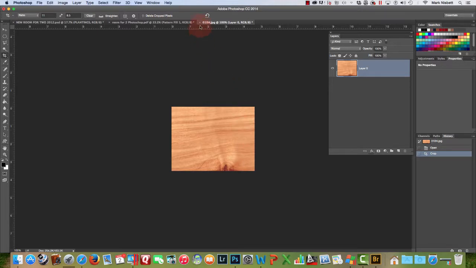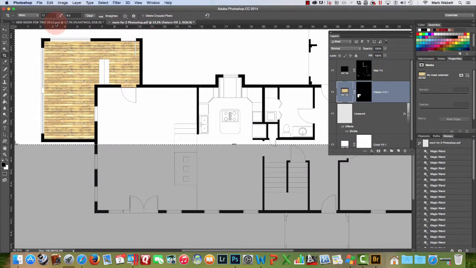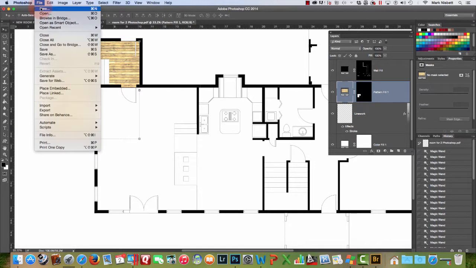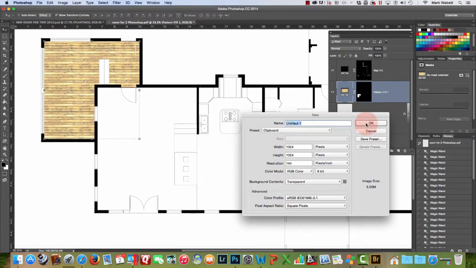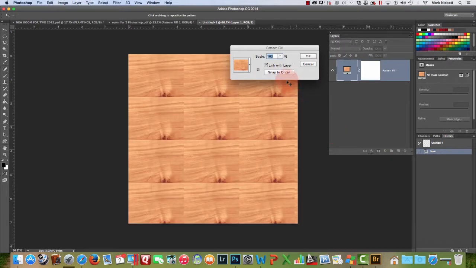Okay, so we have these 2 in here now, and so what I'll do next is just create a new drawing here for a second. All right, and I'm gonna just create a pattern fill here. So here's our first one. Okay, this was our one that I made. This is our non-tileable pattern. It's very obvious, isn't it? You can see the lines between all these.